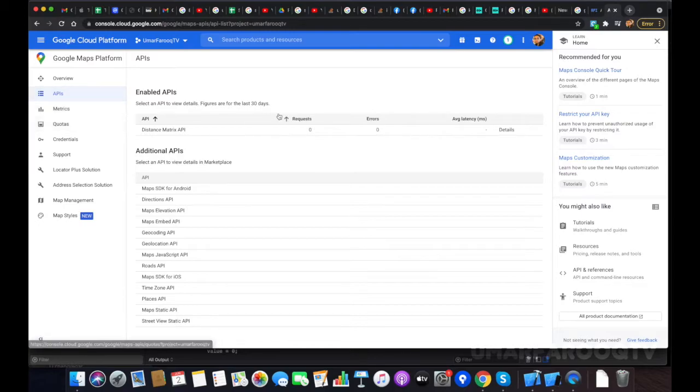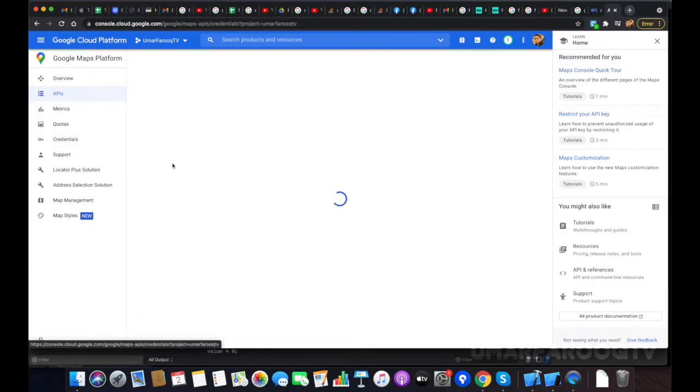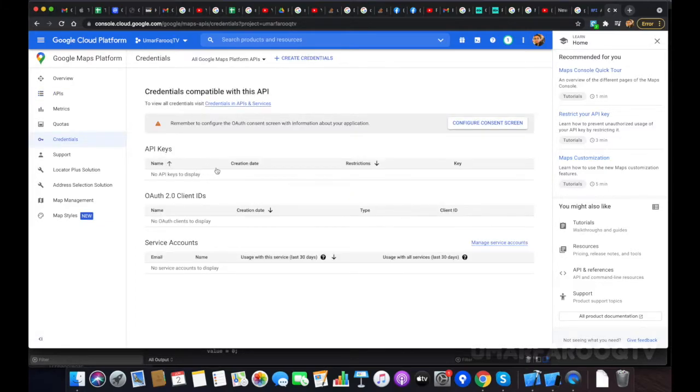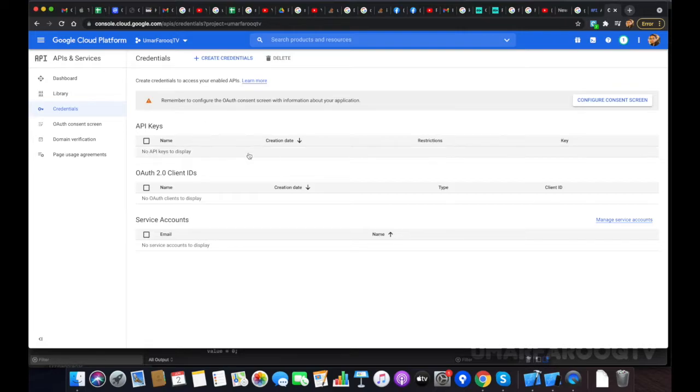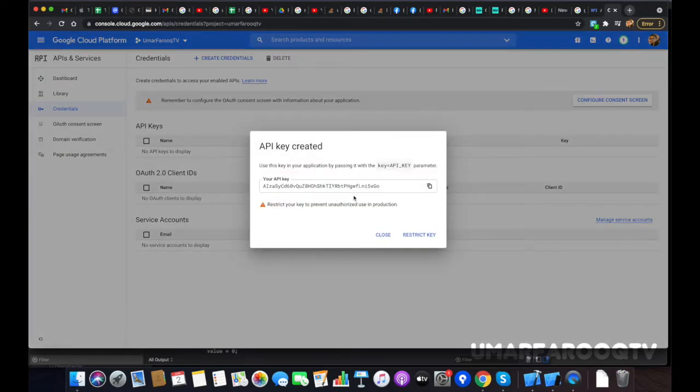Now I am going to enable another API, which is the Directions API. First I go to credentials, I'm showing you the credentials, to create an API key. I just created it, and now here you can see that the API key is here, where you can copy it. This is the key basically to use in the project.